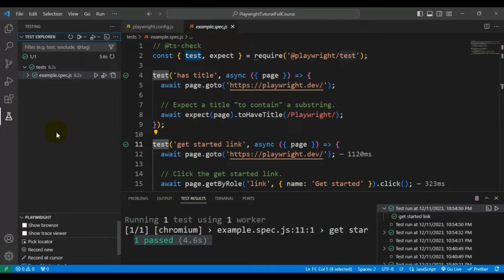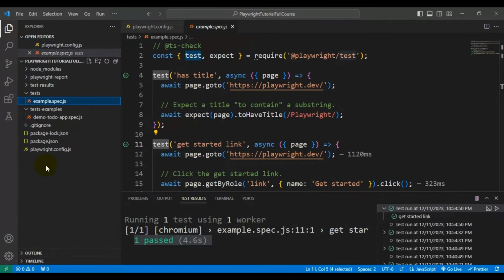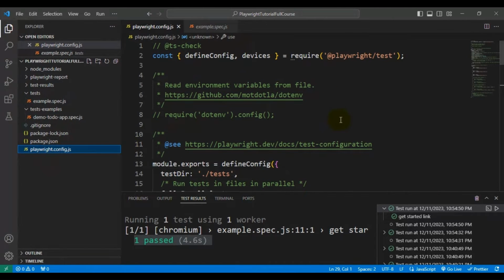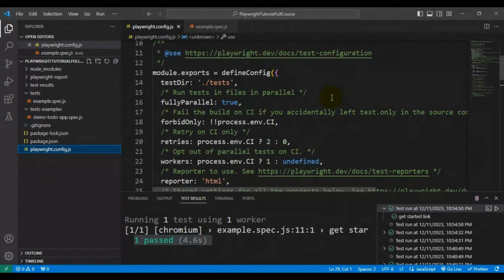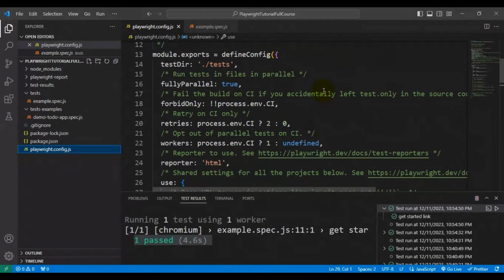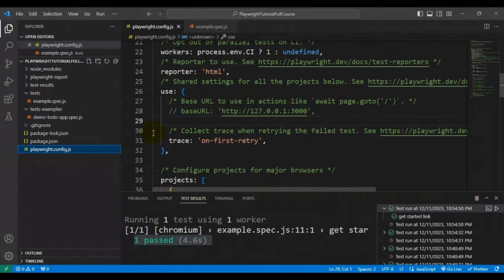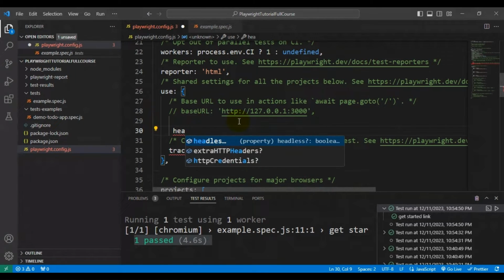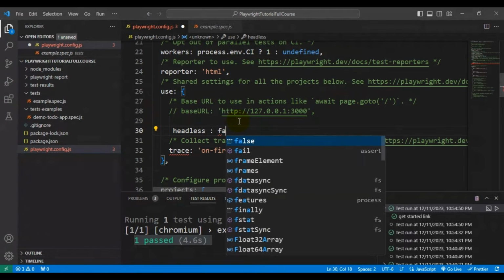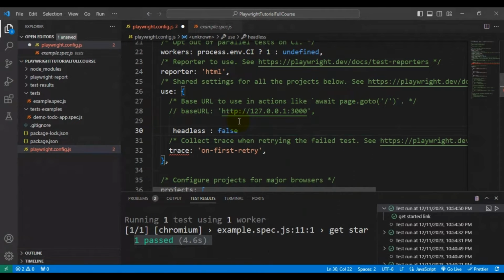And also let's add one flag in the Playwright configuration. If I add one flag, that will run our Playwright automation test in the headed mode. After line number 29, in line number 30, I'm adding one flag called headless: and here I'm adding the Boolean value false.